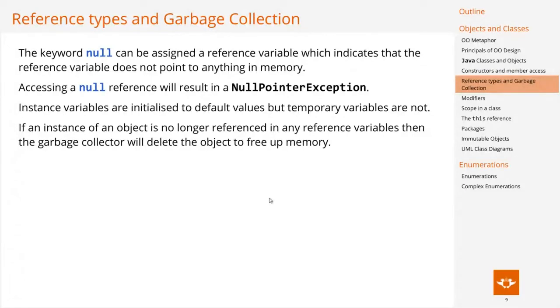As soon as you have temporary variables, so variables inside of a method, there is no default specified. They are uninitialized. It's the same as if you have a pointer or array pointer inside of C++ and you don't allocate memory for it and you try to use it, it's not initialized. It doesn't have a value. It might give you some results, it might crash your program, but it's uninitialized.